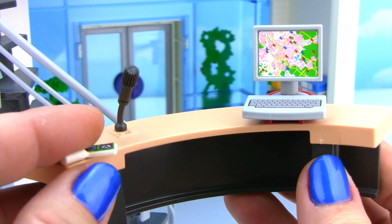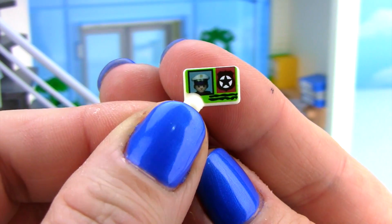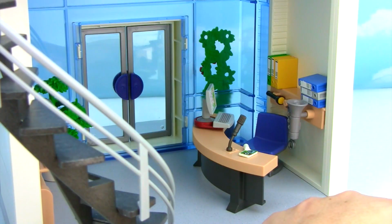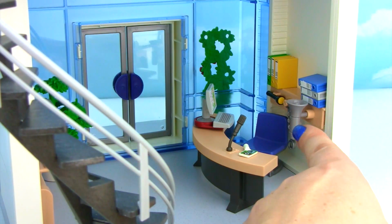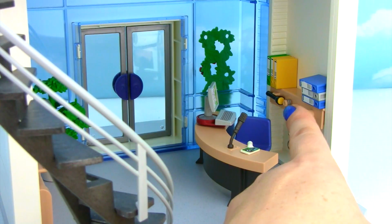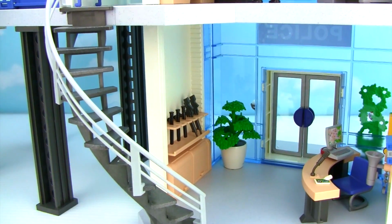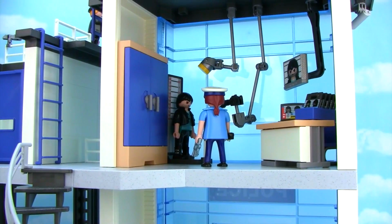And the last thing on our front desk is this little ID badge. And it belongs to our front desk police officer. And then the rest of our front desk, we have a megaphone and some other accessories. We've got some handcuffs, an extra flashlight, and then a whole bunch of different books that are stacked up there. Let's move up our fantastic spiral staircase to the upper police station.